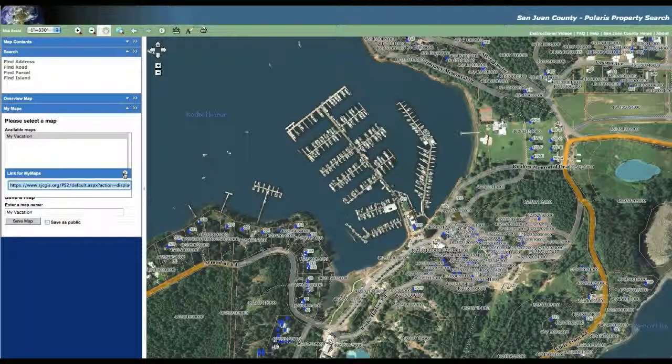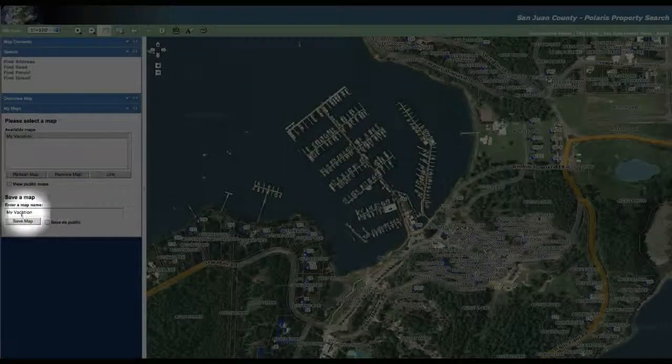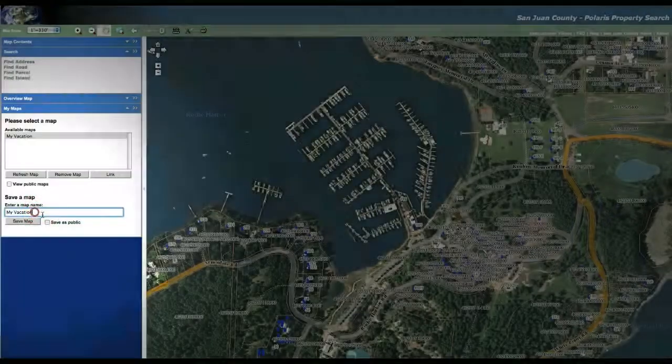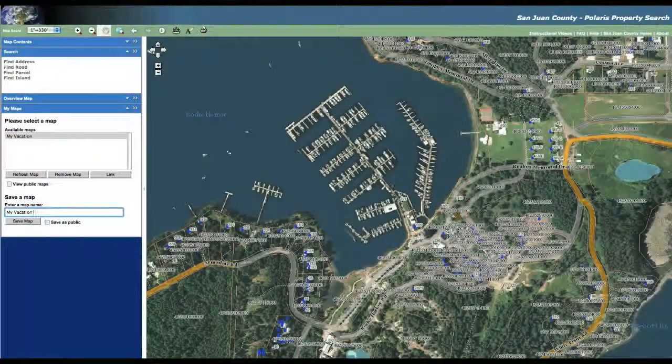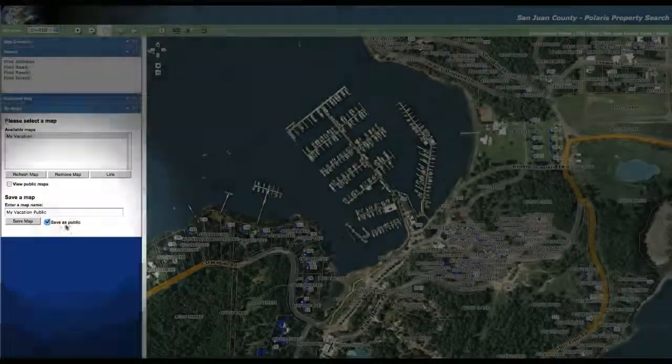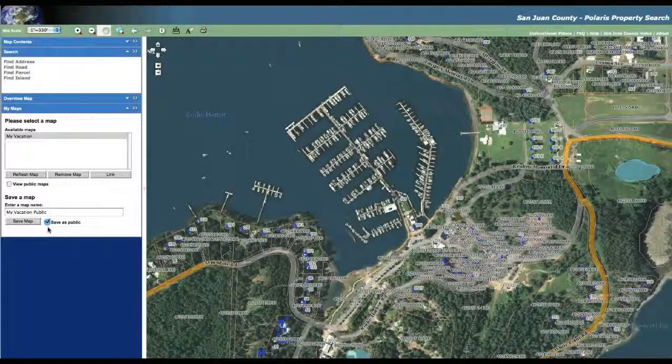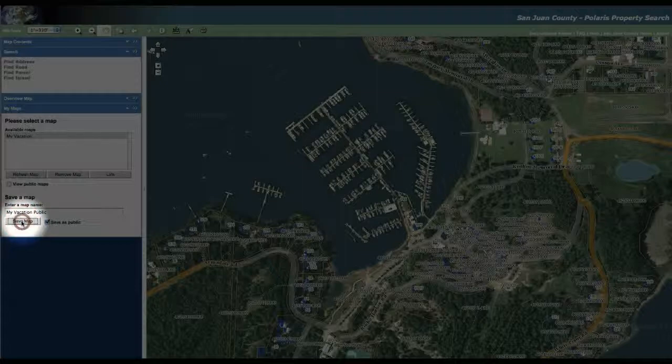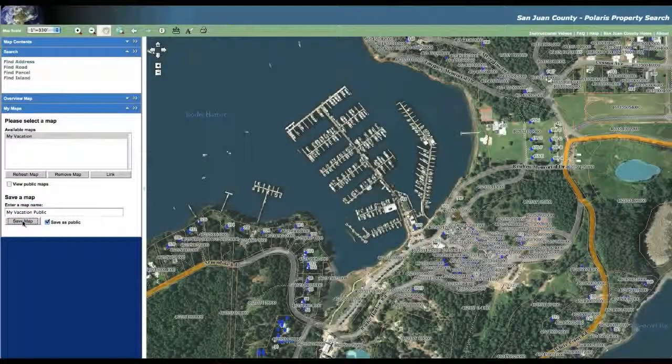So I'm going to close that and we're going to take a look at public maps. And public maps are just maps that anybody can see. Up to this point, our map that we created was a private map. So I'm going to click in the title box and I'm going to add on the public extension. And see this text box right here? It says Save as Public. When I check that, that means everybody can see it. Anybody on the internet. So I'm going to go ahead and save that map.